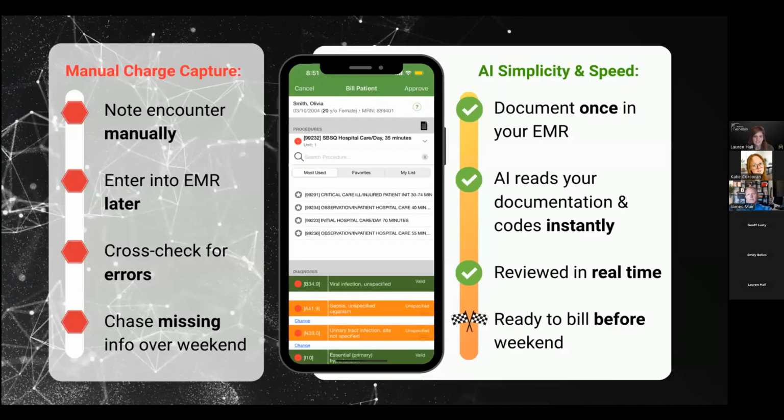In just a few seconds, the clinician will not only see the encounter populate to their active list, but they will also see the CPT and diagnosis codes automatically added to it. So it's just seconds from when that documentation is signed. Now, if a clinician is not documenting clearly, or there's just no detail, we will still populate the encounter to the clinician's list, and the clinician would be able to add the CPT and diagnosis codes. We do have folder options that make that selection a lot easier.